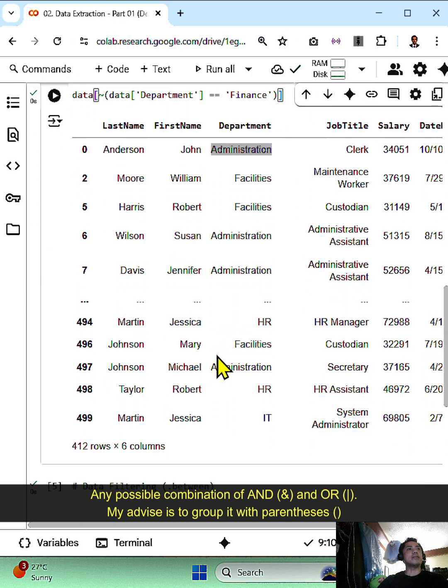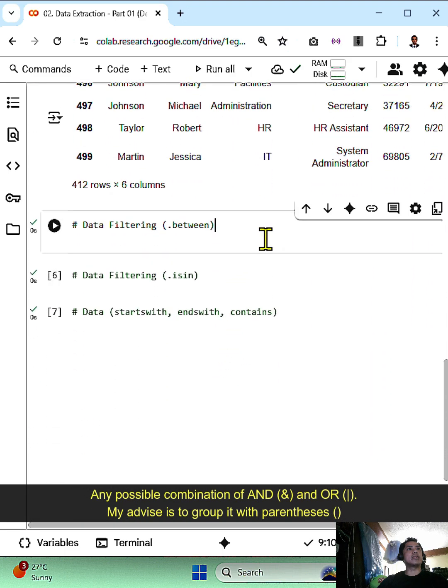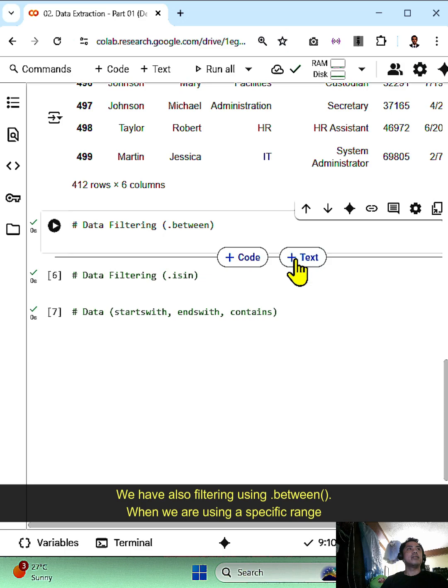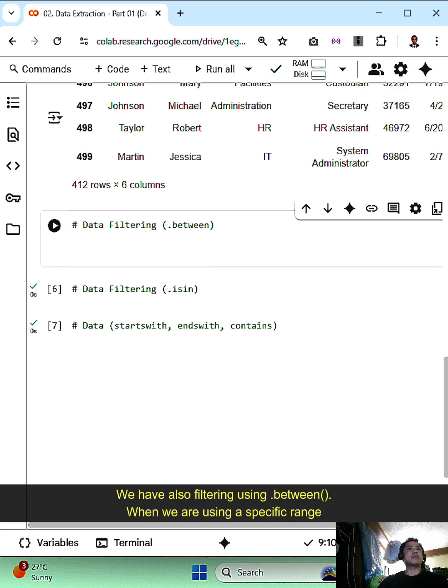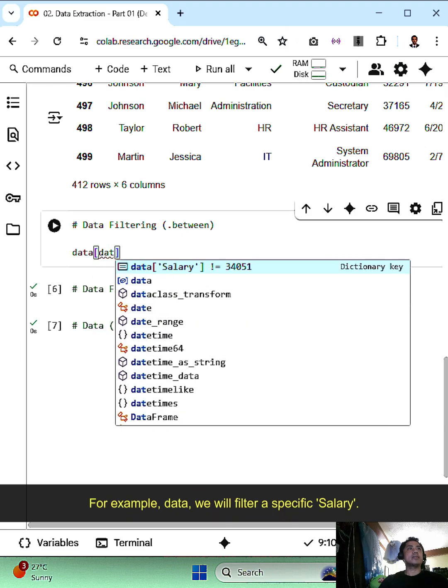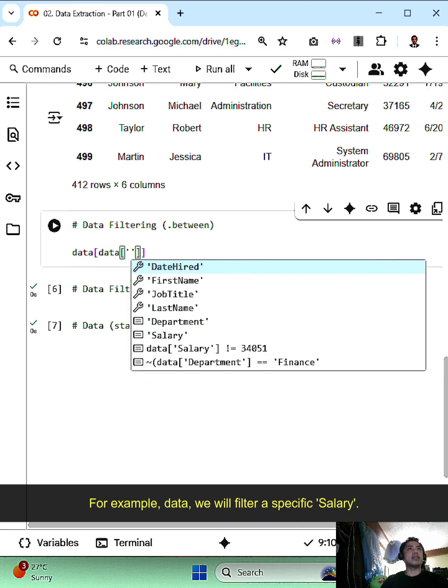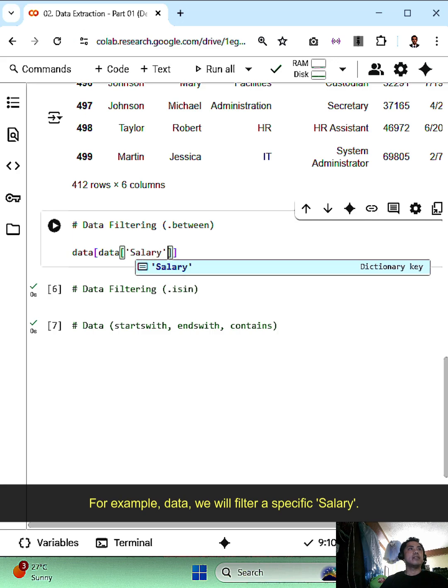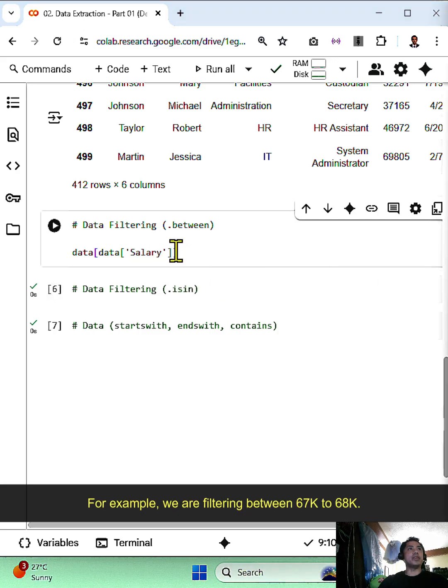So we're filtering. So we have also filtering in between when we are using a specific range. So for example, data. So we will filter specific salary. For example, we are filtering between.